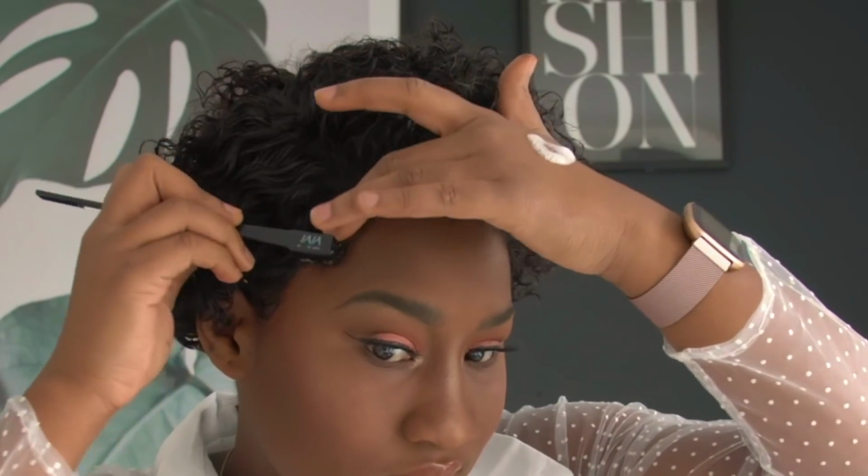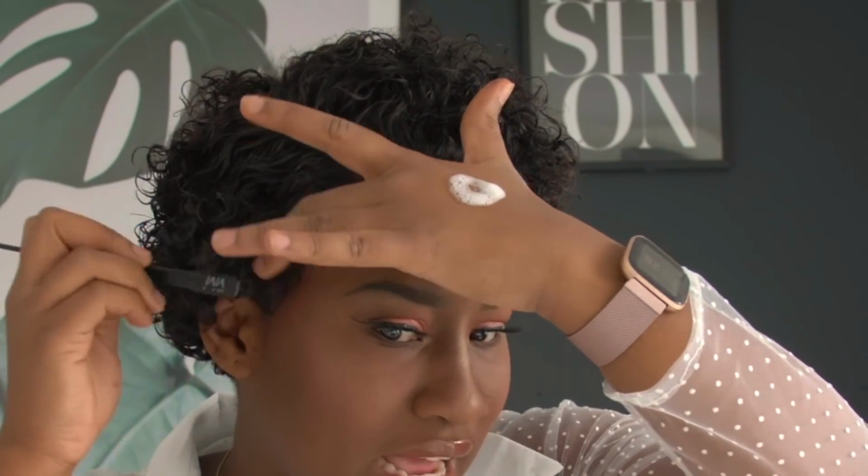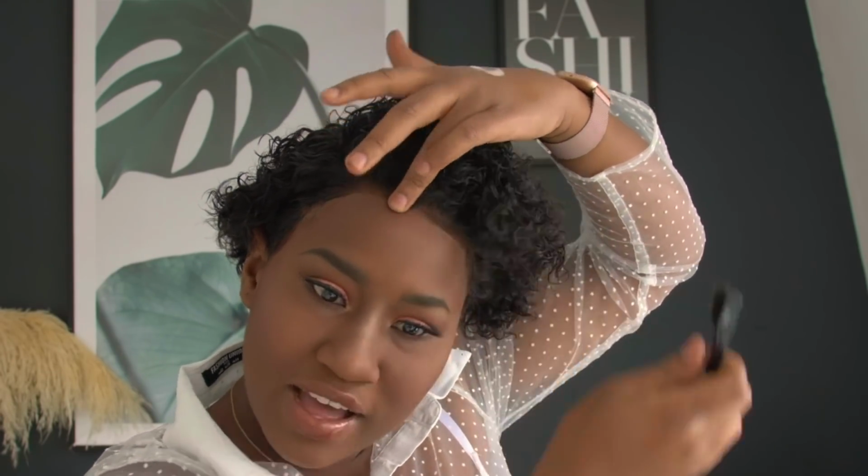The hairline is really realistic anyway, so I don't need to do much. You will see when this is done how it looks. I'm not quite sure about the styling here. I'm trying to figure it out, but it's definitely giving me a hard time. And then I get a lovely interruption from Bay.